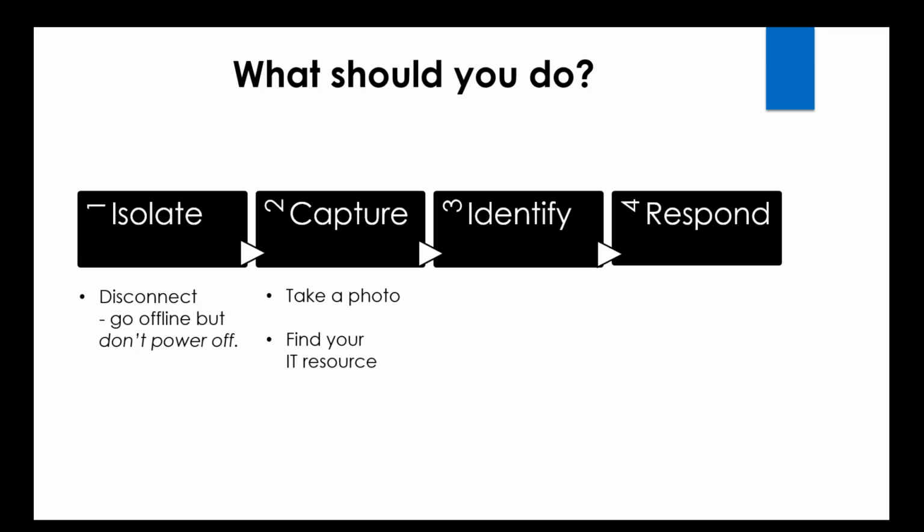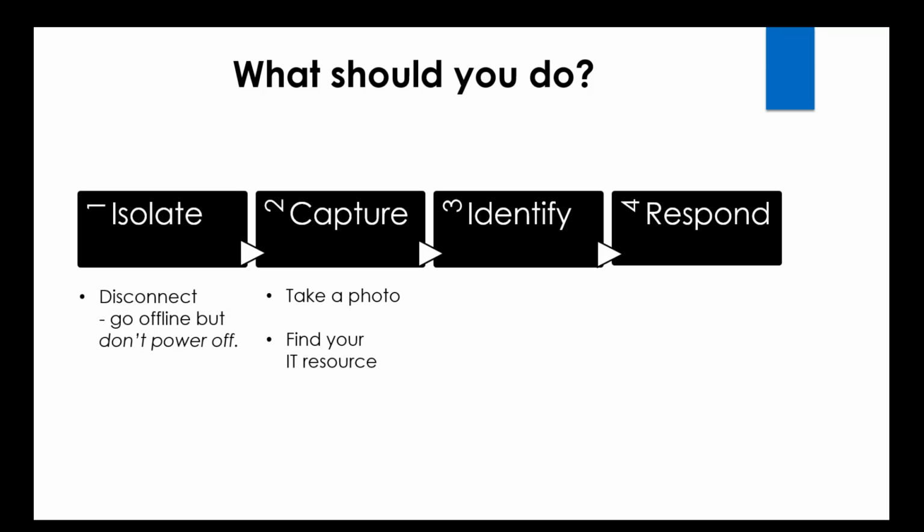Next, you should capture it. Use your cell phone or camera to take a picture of the warning screen. If you have an IT person or team, stop right there and go straight to them and report it. They'll help you navigate from there. This is also a good thing to do if you file a police report. Task forces on both the local and federal level are always grateful for these because they help them in attempts to recognize and stop these crimes.